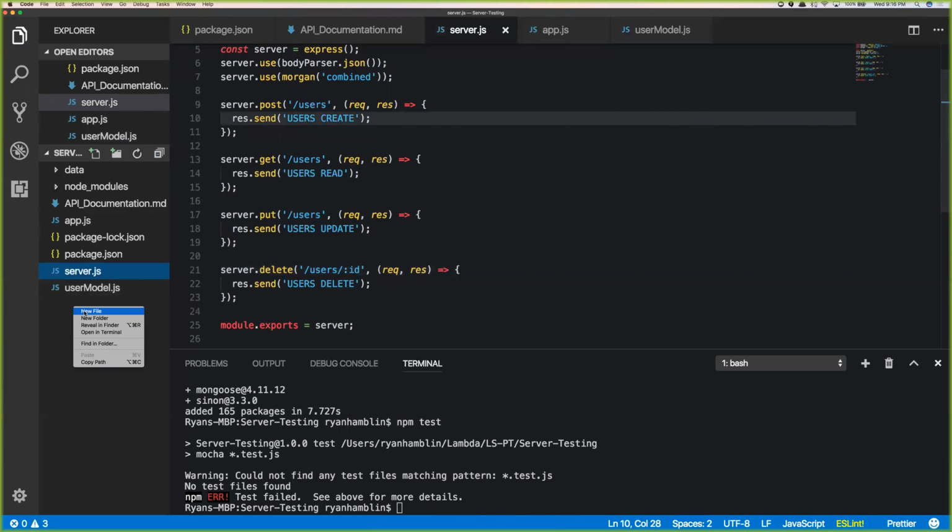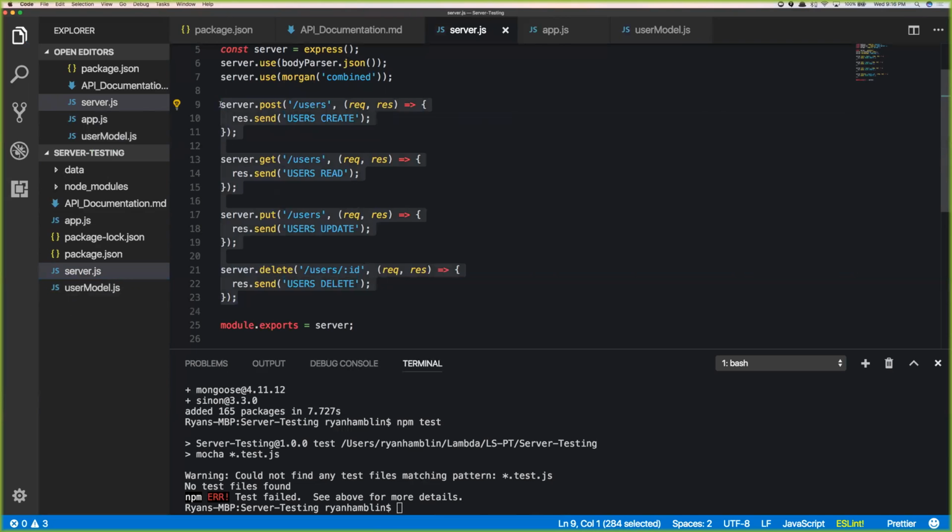So maybe what I'll do tonight is I'll make sure we have 4 failing test suites, and then by Thursday we can actually come and fill this stuff in and finish it up. We'll see where we're at in about 43 minutes.